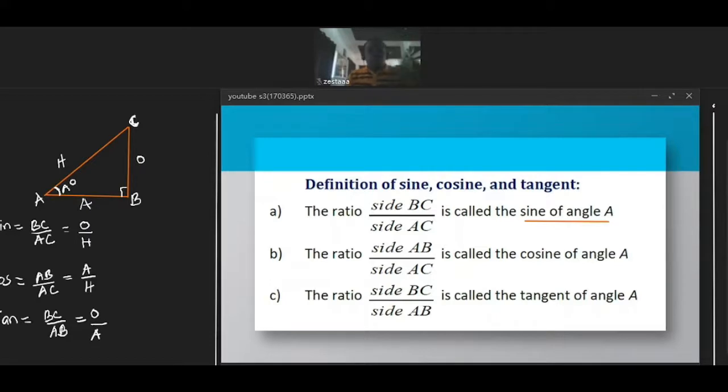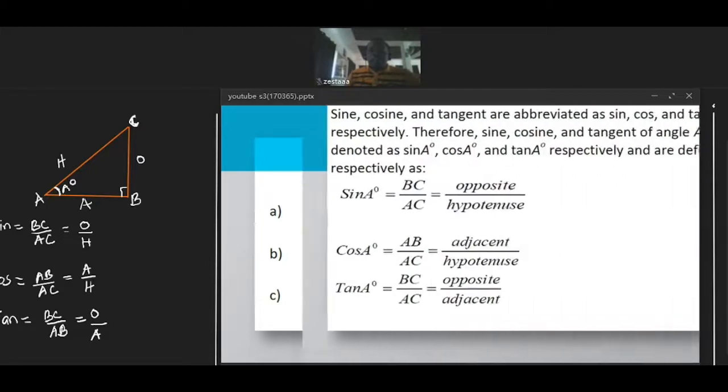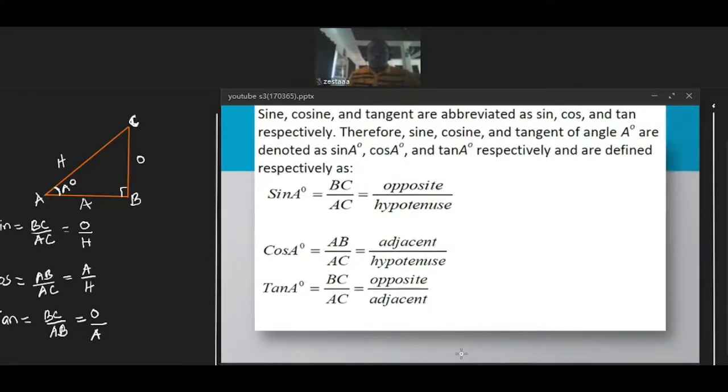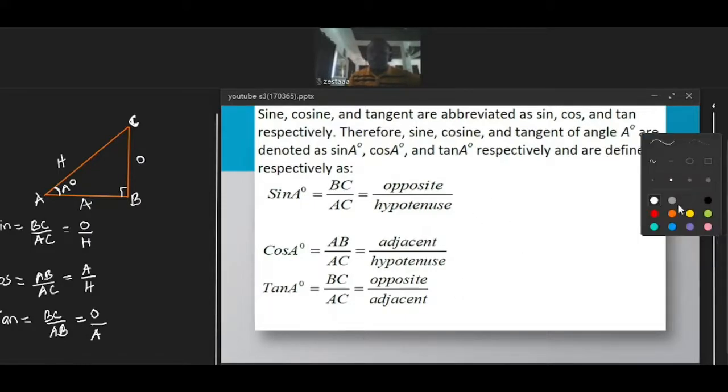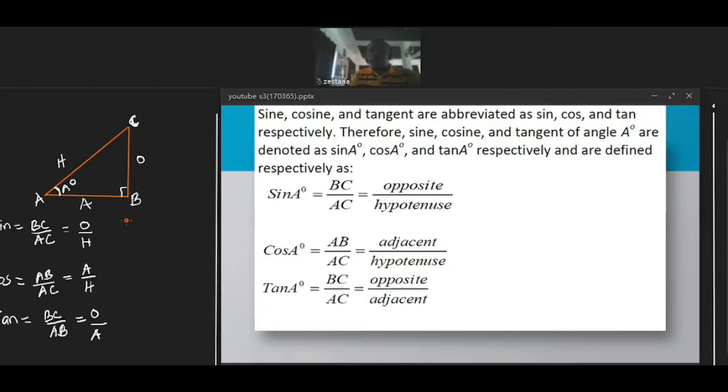So we need to get to know this relationship, so that you see this is how we use them to generate our angles and the lengths, as we shall see in our coming time. So moving on, this is what we've said: when you talk about sine A, cos A, tan A, this is what we have here. As you work out, have that in mind.